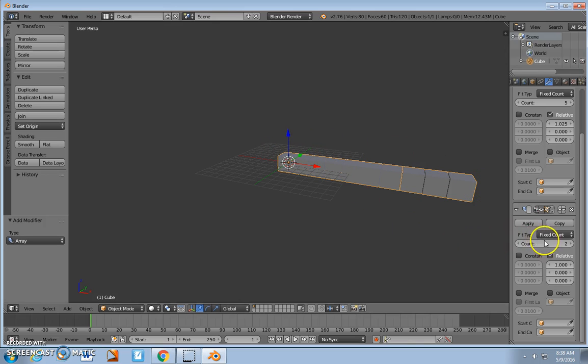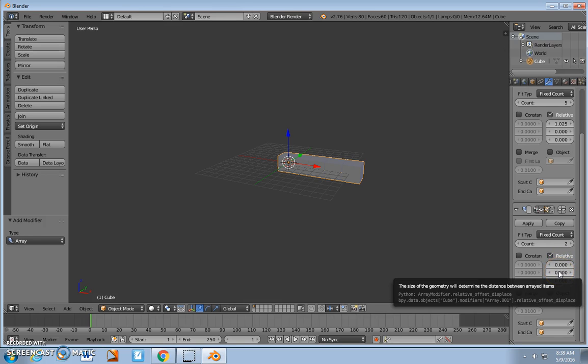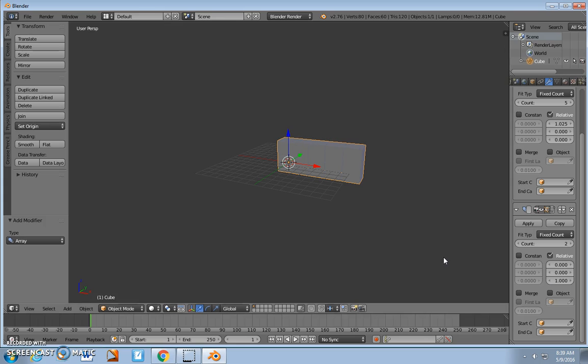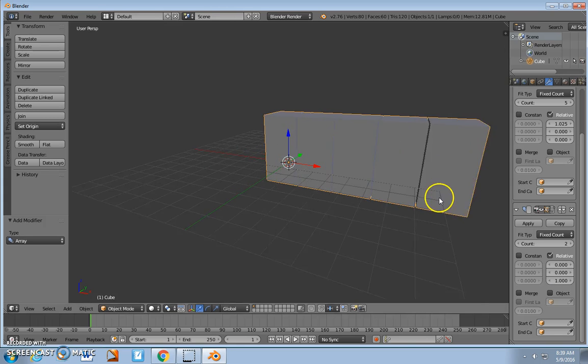But I'm going to move this second set of 5 on top of my first set of 5. And I would do that by coming down here, clicking here, and turning that into a 0. Now it looks like it disappeared, but it didn't. It's just overlapping perfectly to where it looks like it disappeared. So now I'm going to bring the Z axis up. I'm going to put a number 1 there, and that stacks perfectly on top of each other.